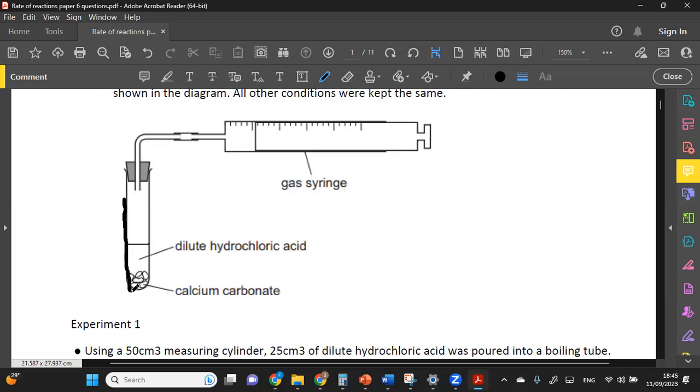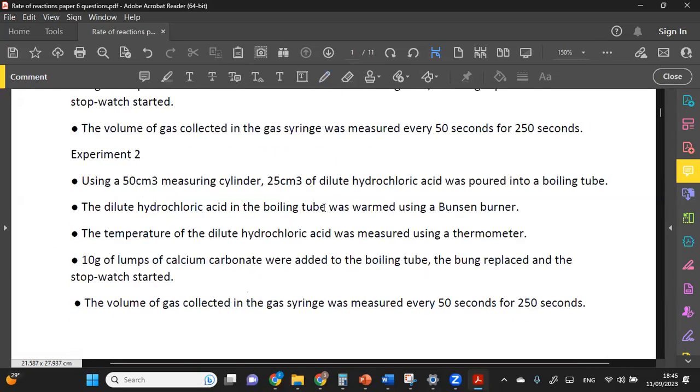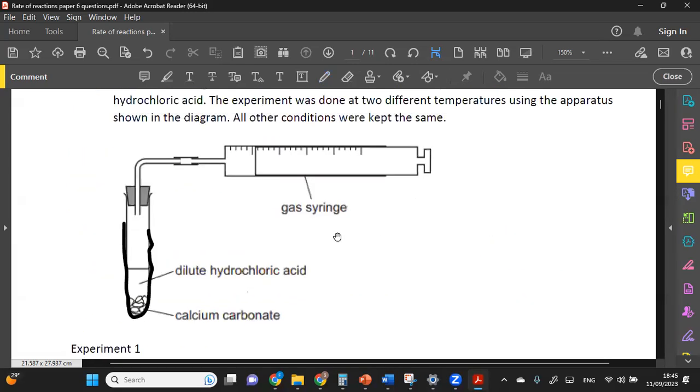It's fine. You can change it in two ways. One way, use an insulating material. Why do I use an insulating material? I'm boiling the tube, aren't I? I'm putting in hydrochloric acid and warming it. I'm heating it up. So what will happen? My heat energy will go into the surroundings.